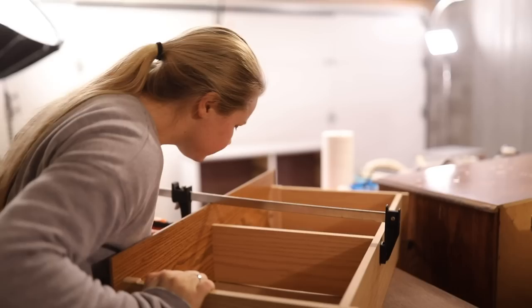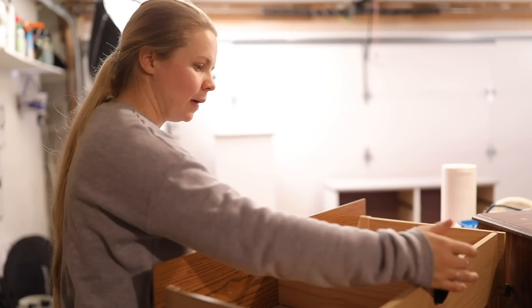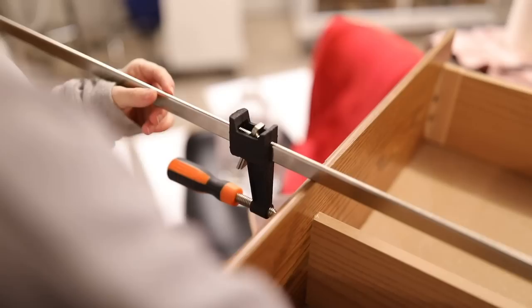Okay, so this has dried overnight, and I'm hoping that my little glue fixed the problem. I will link these clamps down below. They're pretty handy. They go 3 feet, so that's kind of nice, and it can go as little as you need it or as long as you need it.